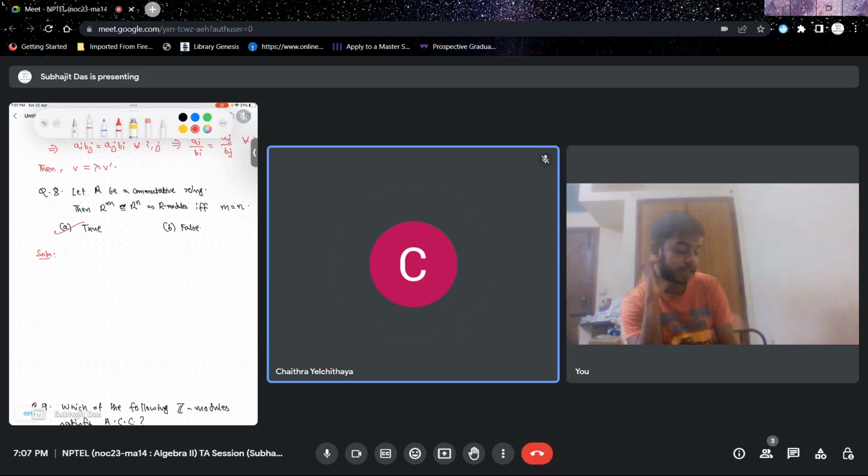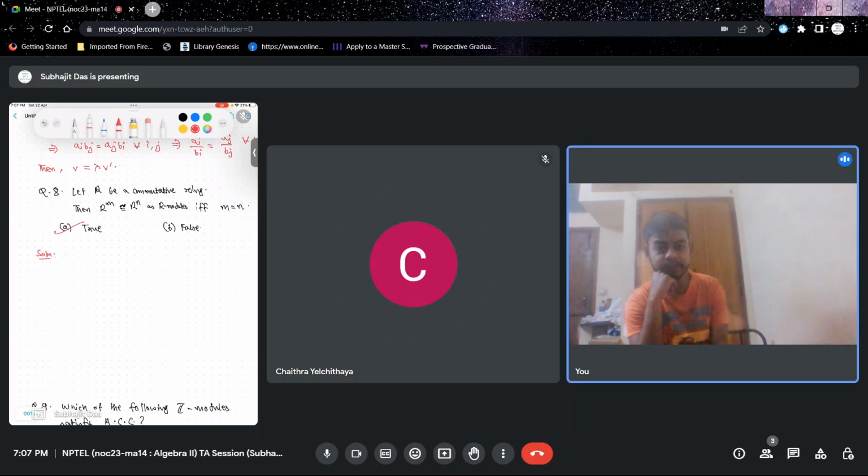Exactly. So that means if you are given a ring and if you can find a maximal ideal in that ring, you can obtain a corresponding field. There will be a canonical map of the ring R onto the field, right? The projection map. Now my question is, if R is any general commutative ring, is it always true that it has a maximal ideal? No. Okay, why? Can you give an example?